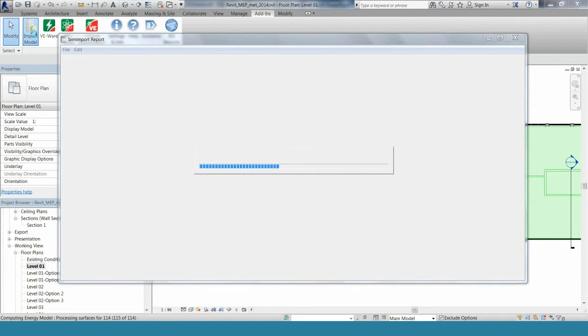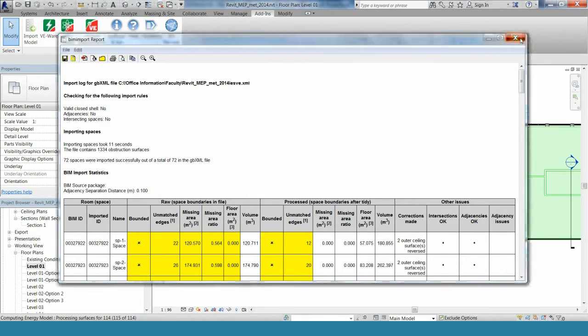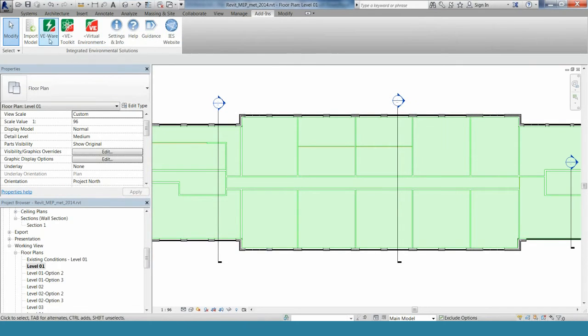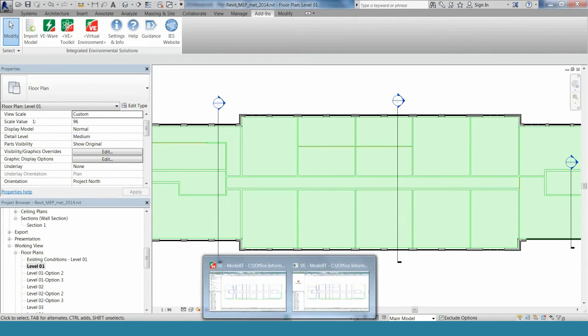I mentioned this report, which I'll discuss further on. Once you get to this stage, you can choose whichever Virtual Environment option you're going to use, whether it's our freeware, our VE Toolkits, or the full VE Pro. And we'll go across and have a look at this model.